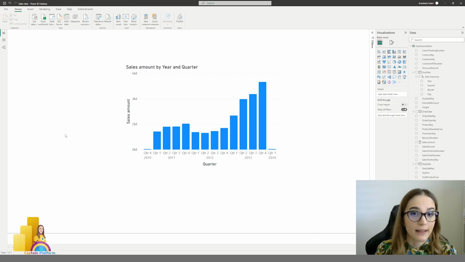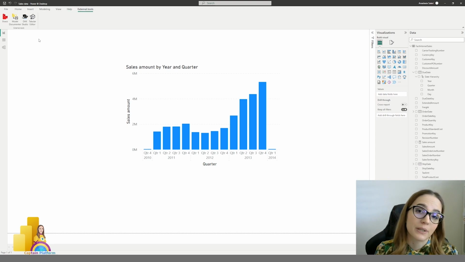What if I told you that those 3 date columns are actually tables? Yes, tables behind columns. It's a bit strange, but let me show you. So we will use an external tool called DAX Studio. Maybe you already heard of it, used it. If not, I really suggest you learn about it and use it when working with your data models.